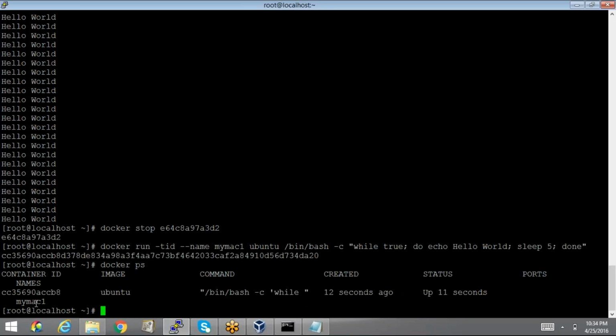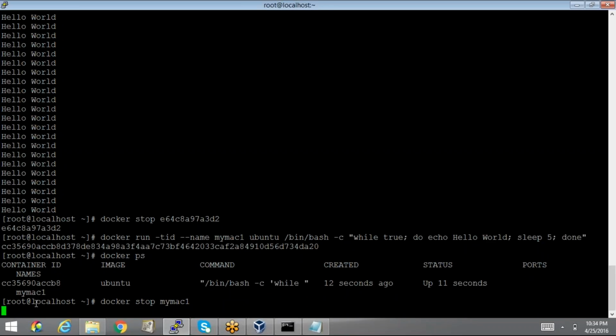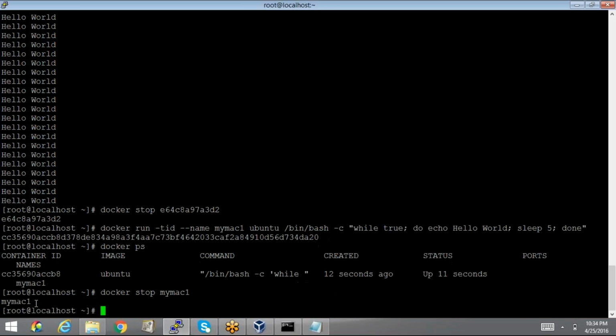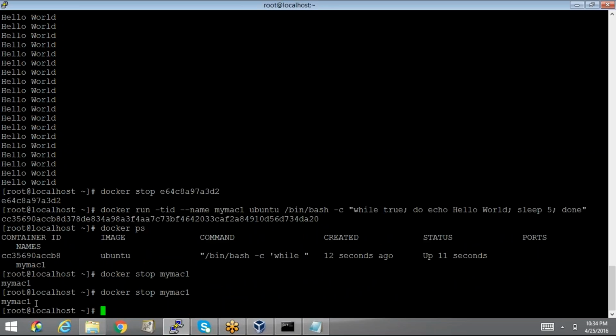You do docker stop my Mac 1. If you do docker ps, there is nothing running over there.